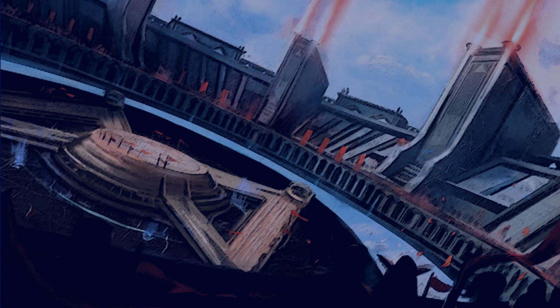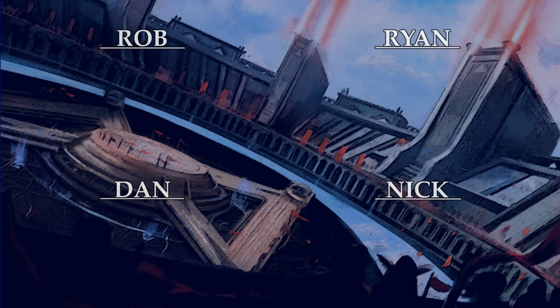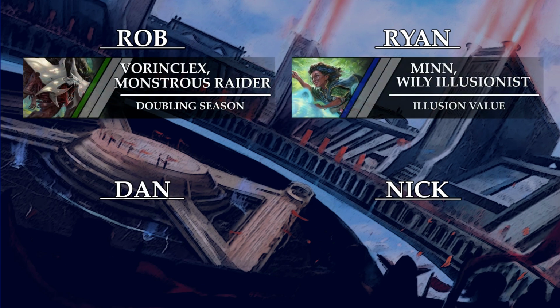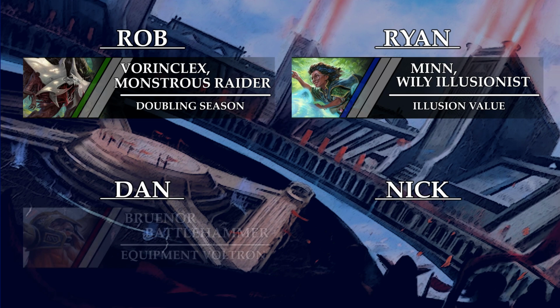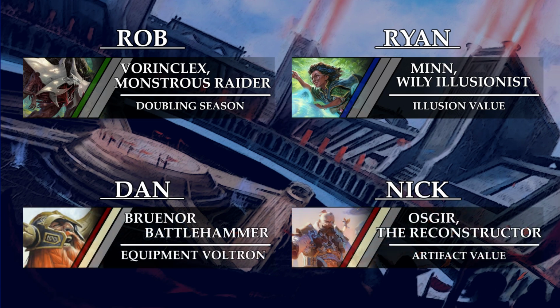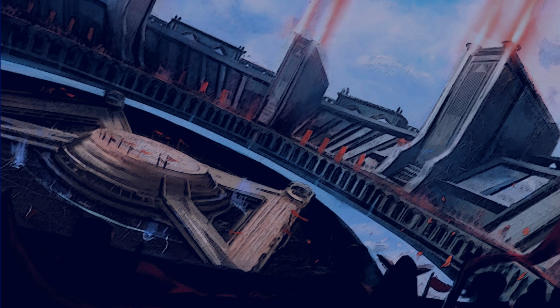Today's game features 4 players: Rob, Ryan, Nick, and me, Handsome Dan. The decks brought today are Vorinclex, Monstrous Raider, Minn, Wily Illusionist, Bruenor Battlehammer, and Osgir, the Reconstructor. Unfortunately, since we were just playing a test game, I didn't get the starting hands for y'all. But let's go ahead and get into the gameplay.